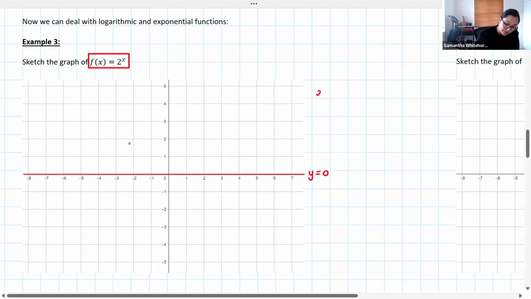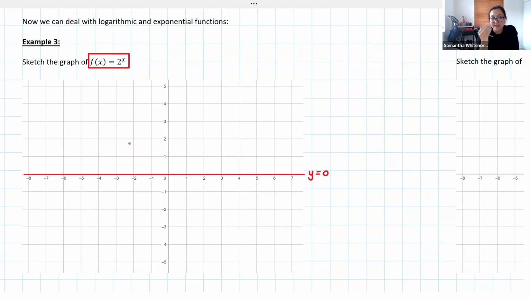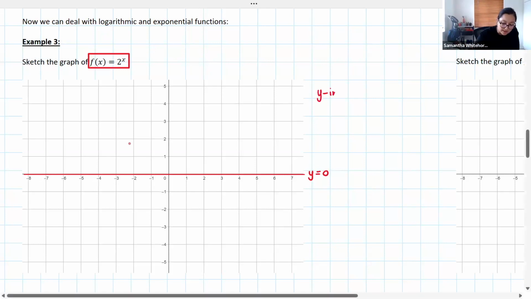If we wanted to then find the intercepts of the axes, firstly, there's going to be no x-intercept because that is the asymptote. The x-axis is the asymptote, which means it can't cut the x-axis. So we will only have a y-intercept for this graph. And remember, your y-intercept is where you make x equals 0. So this would be y is equal to 2 to the power 0. Any value that is not 0, raised to the power of 0, is 1. And so our y-intercept here is at (0, 1).